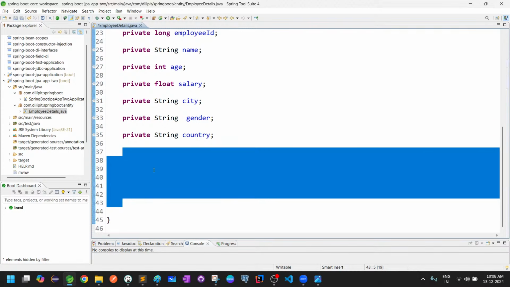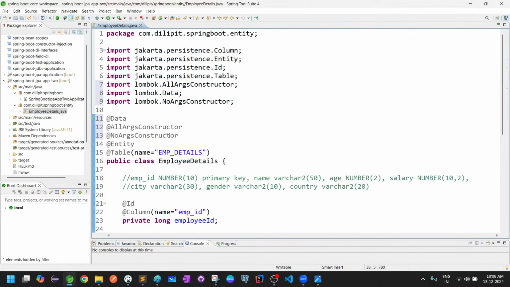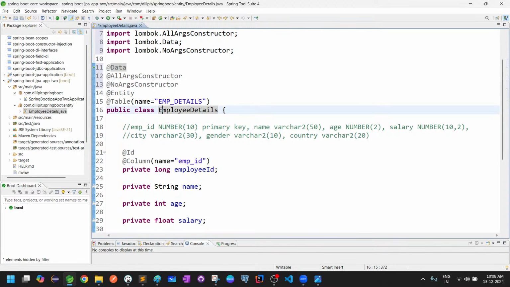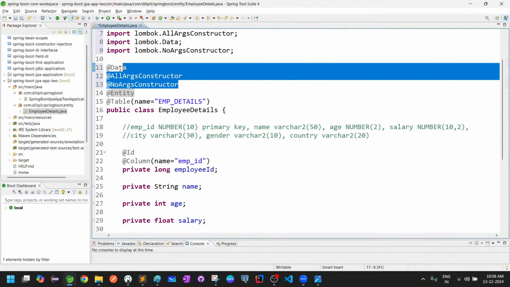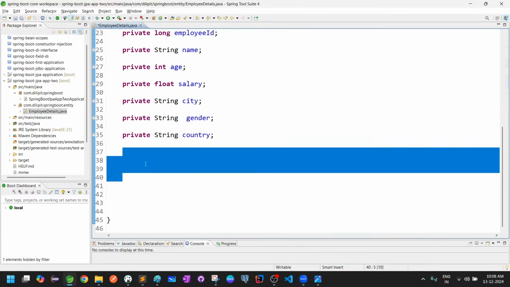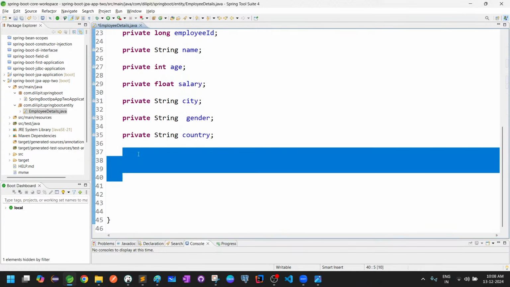Now you don't need to write setters and getters, I mean, you don't need to generate or write them, because Lombok is already taking care. And now this class has constructors also. Understand the point: there is no relation between entity and Lombok. We are just taking advantage of Lombok in the entity class, instead of typing setters, getters and constructors. So that is all.